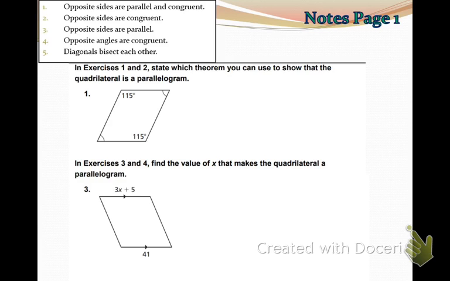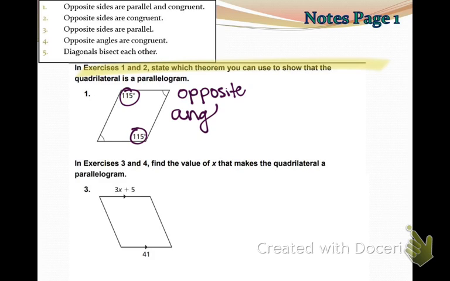We're going to do 1 and 3. We're going to skip some things and go back to them tomorrow so that we get a general review for today. You will have a section like this on your quiz tomorrow where you have to state the theorem that you use to show the quadrilateral is a parallelogram. Basically, you tell me what property is being shown. Opposite angles are congruent. It's correct. Because these opposite angles are marked congruent, or they both have the same measure, that is the reason that this is a parallelogram. So you're going to say opposite angles are congruent. And that's the reason.